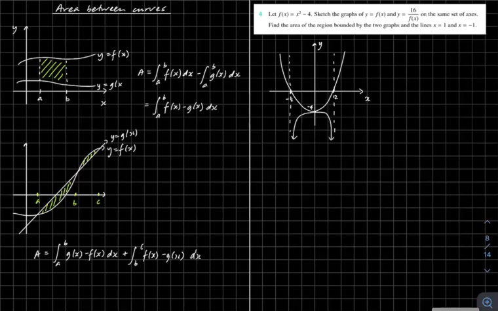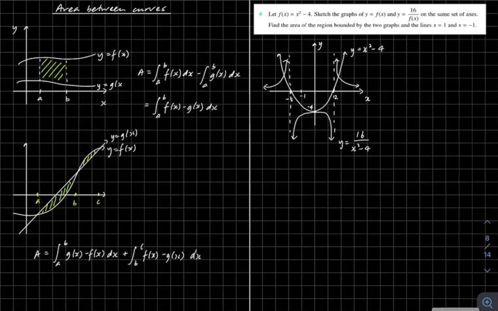Something like that. So there's y equals 16 over x squared minus 4. Now it does also have other branches up in this part here, so it continues up here and here. That won't be too important for us because we're only interested between x equals negative 1 and positive 1. If this was tech active, it would be quite a lot easier because we could just sketch this with our graphics calculator. But even without our graphics calculator, it's not too hard to work out some of those things.